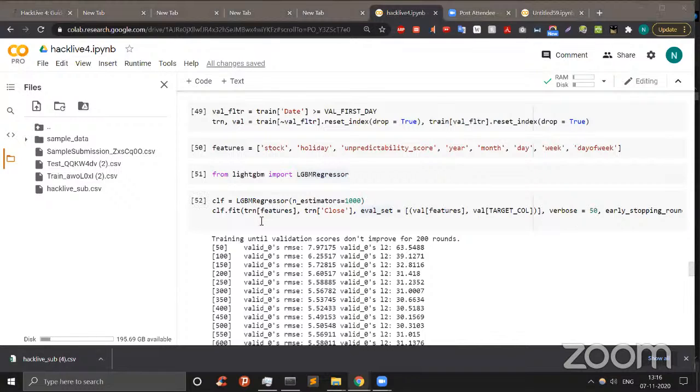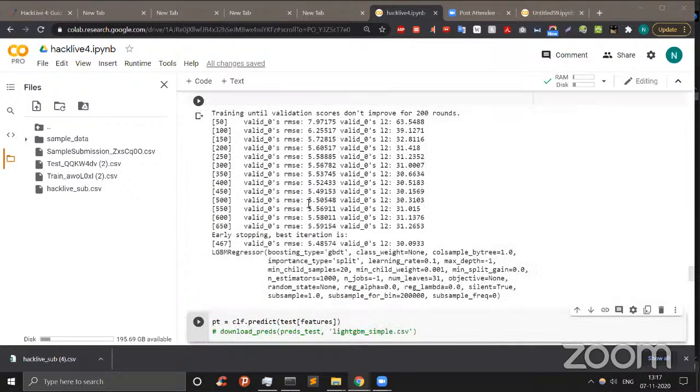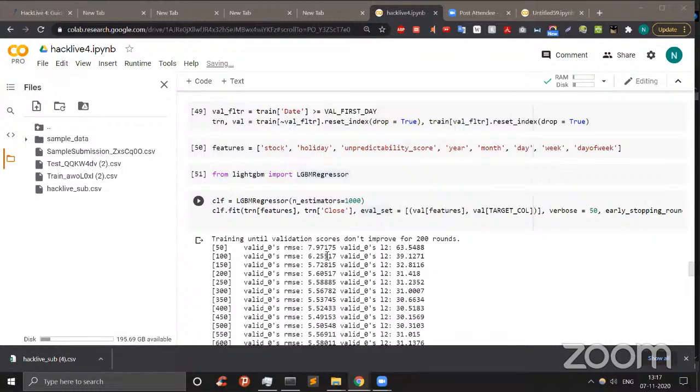In this you pass your eval set, which is basically the data you are validating on. This is my validation data set, and on it I'm getting an RMSE of 5.48. This 5.48 is much better compared to the RMSE of 9.8 that we got using just the median.